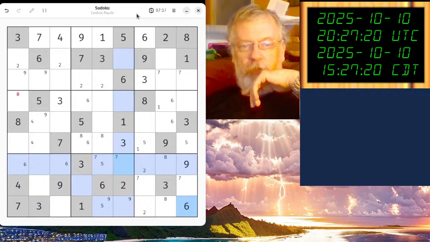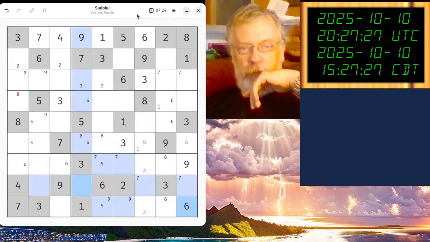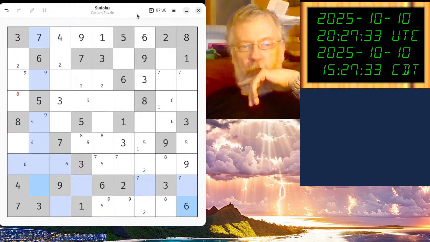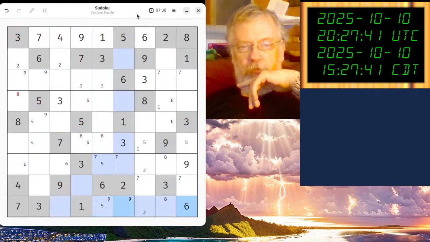However, I can say with some assurance that this is going to be a 5. No, not a 5. 7, 8. 8 it looks like. Can't be a 4. Can't be a 7. Or 9. Or 5. A 1, a 6. A 2, or 3. And that leaves an 8.